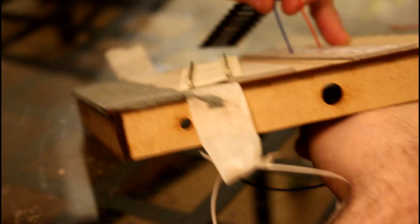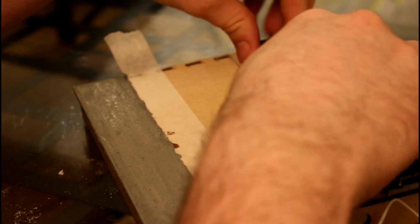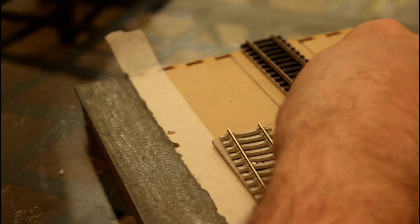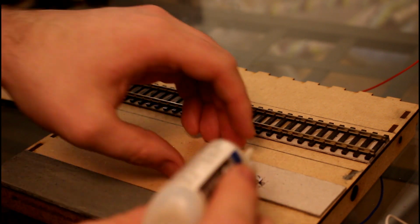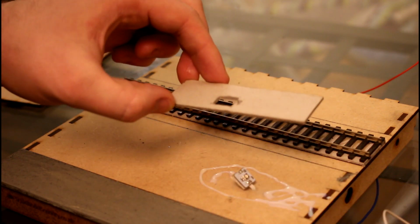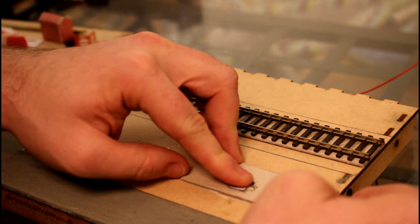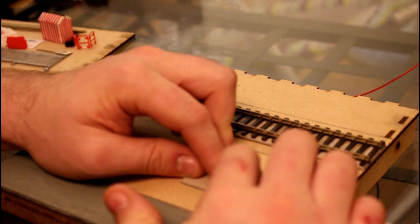Once I was happy, I went about actually gluing in where the track would go with the arc welding. I used rocket card glue for this. I find that's brilliant for securing things down quickly and strongly. So I put my 2mm thick card in place. And the idea for that was so that the train tech light wouldn't be pronounced, it would sit quite snugly underneath the section of track that was going to sit on top.